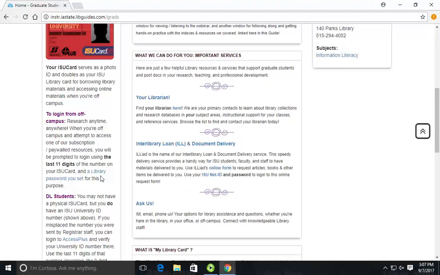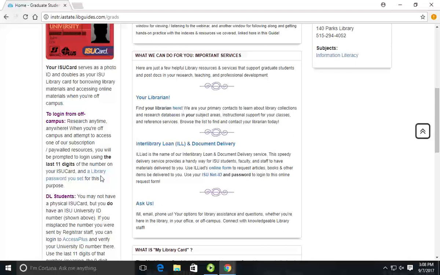When you're off campus and you click on a resource that we have, whether it's a full-text journal article, one of our subscription databases, an ebook, or whatever, if it's a licensed resource, you will need to log in. And you'll get a message on screen saying, hey, log in with your 11-digit number. I want to make sure you know what that means.